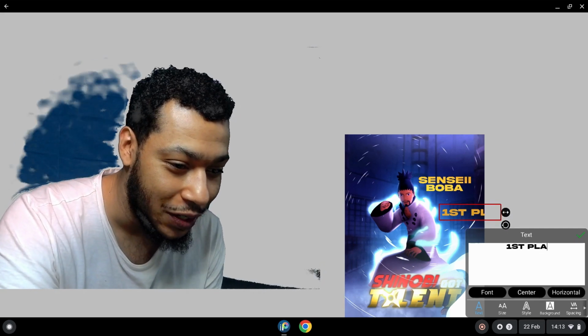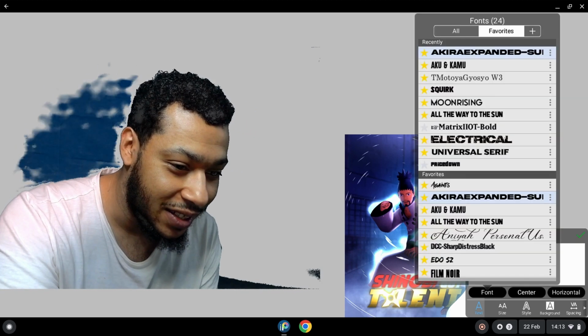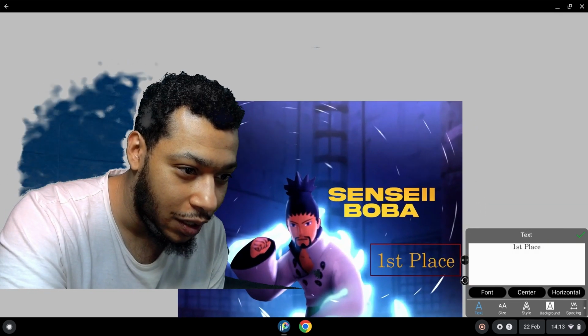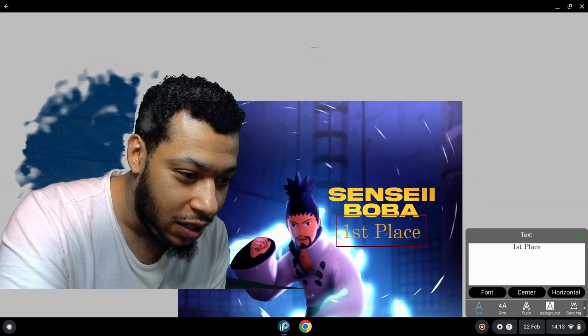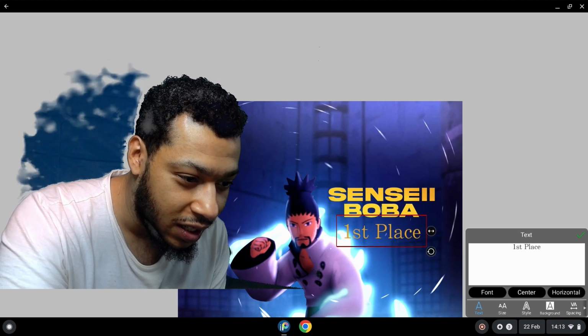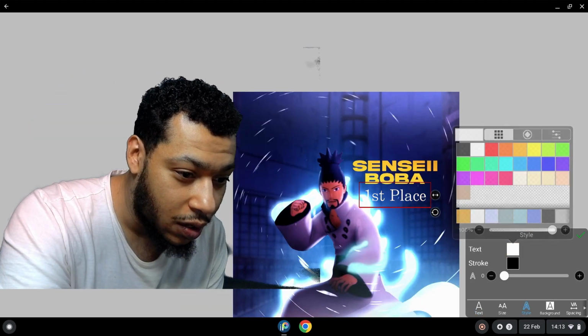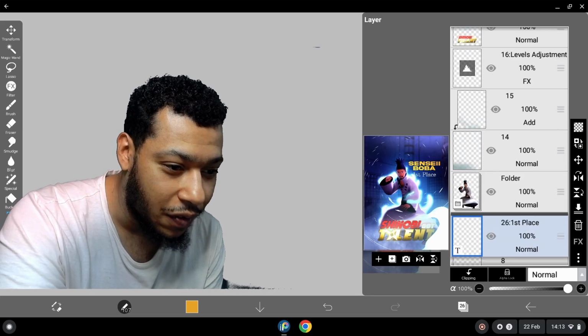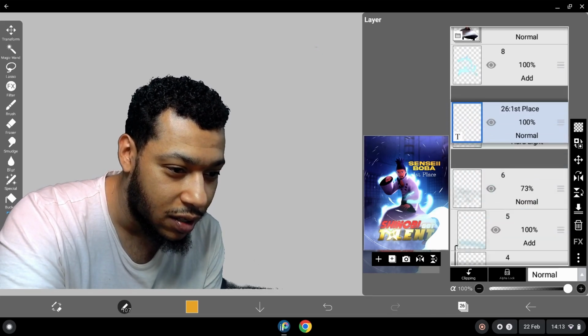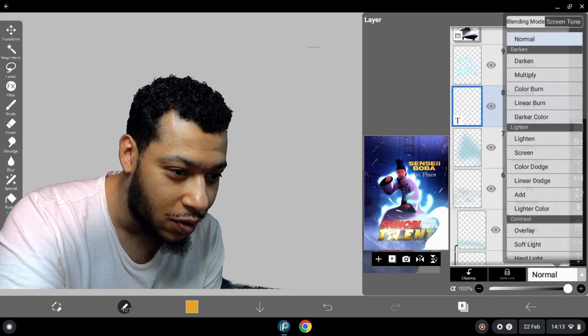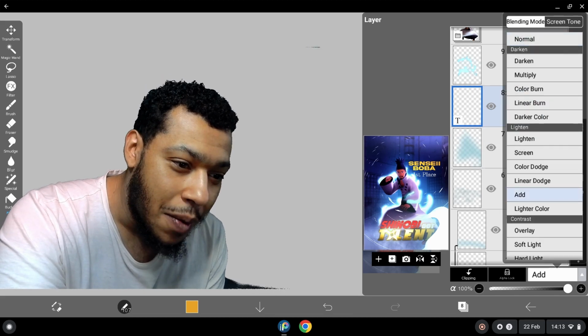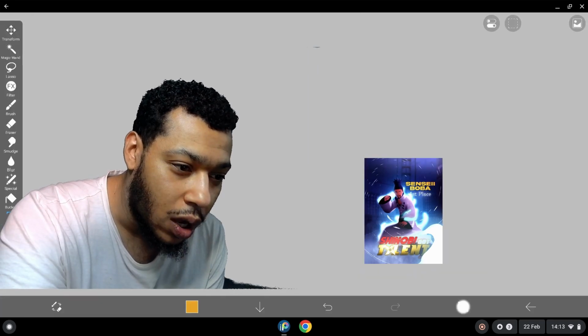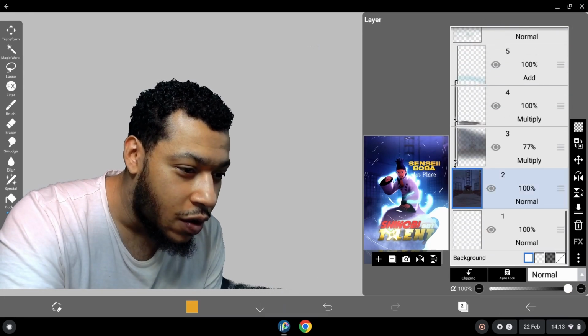So, next part, just need to add our first place. We know what font we're using for this. Place. There we go. Font. Put this underneath just nice and neat. Style. I'll make this white. Let's take this underneath first. So it's gone to the back, so it's at the back. So we've got this depth of field. Make it hit add. Okay, it's not enough.